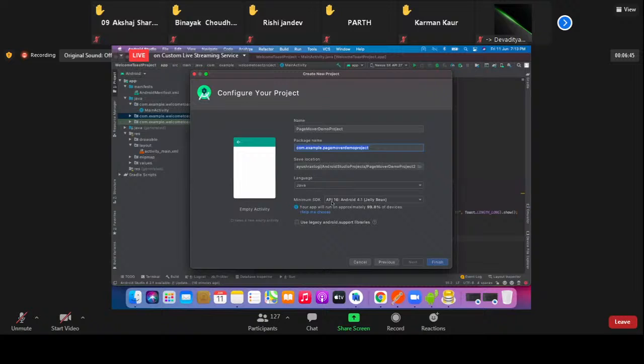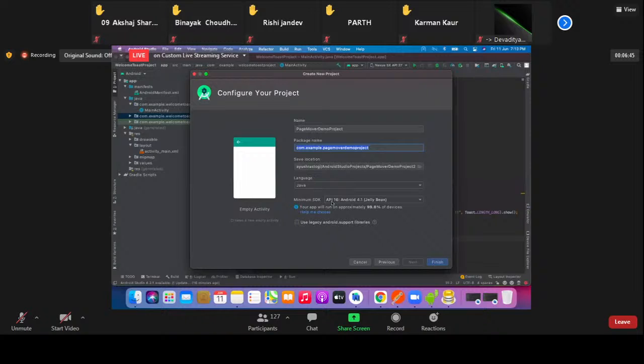The application I'm going to make will at least work on this version. Below this, there is no guarantee, but at least it will work on Jelly Bean. And on all the later versions after Jelly Bean, like KitKat, Lollipop, Marshmallow, Nougat, Oreo, Pie, 10, 11. Correct? So let's just click on the finish button.